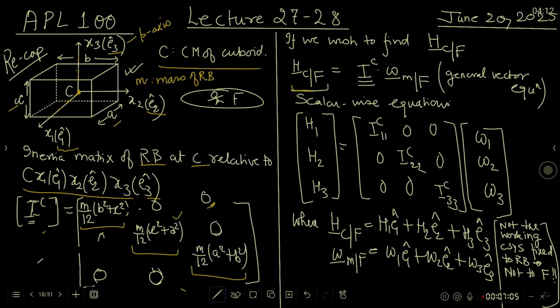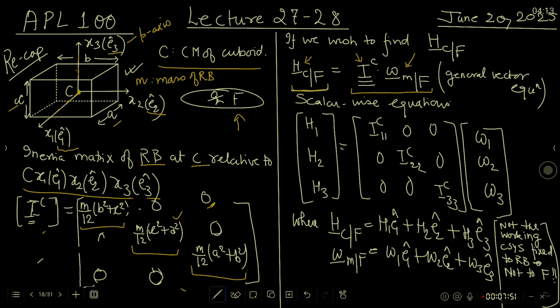with respect to a frame. That frame is shown here. The body of interest is still the same cuboid. I would like to find very soon in this course the angular momentum of the cuboid about point C and with respect to F. And the way I am going to compute it is using the inertia matrix and the angular velocity. Indeed, it is a dot product between the inertia tensor itself and the angular velocity. This is the way I am going to get this HCF.